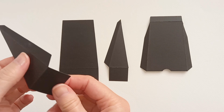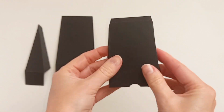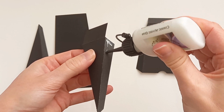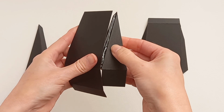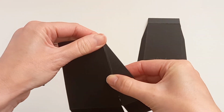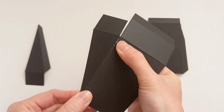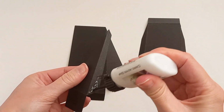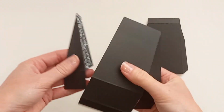So once you have everything cut out from your template, you need to start by folding and burnishing all of these score lines on these four main pieces. Then taking one of the side pieces, you need to apply some glue to the long tab. Then attach it to the front piece like this, making sure that's all lined up along the score line. Then do the same with the other side piece. So I'm using my quick drying acrylic glue for this.